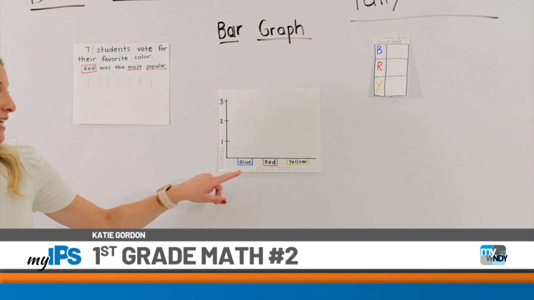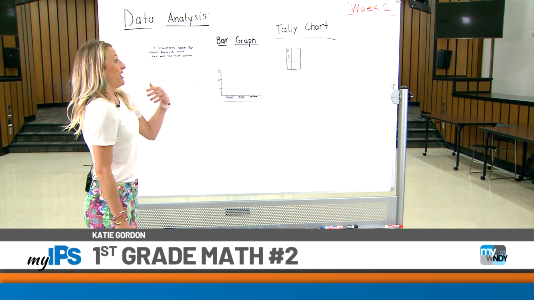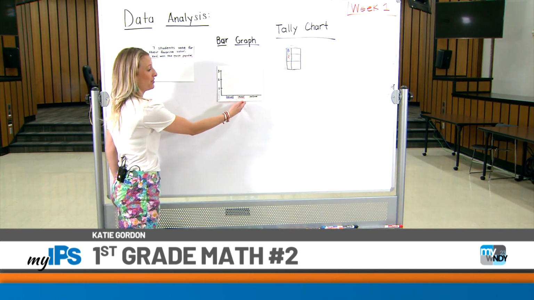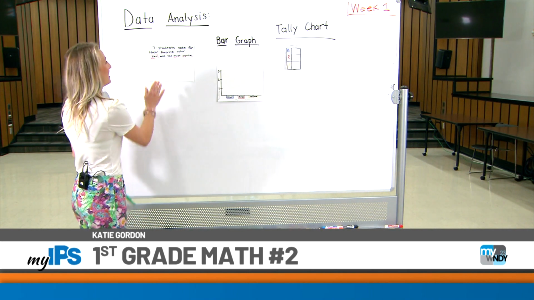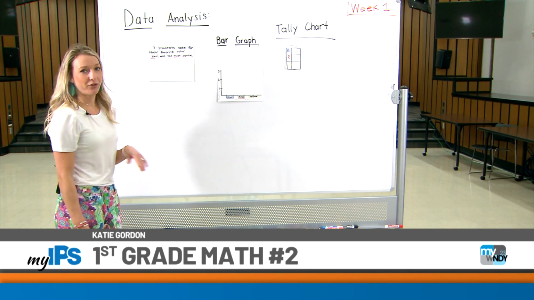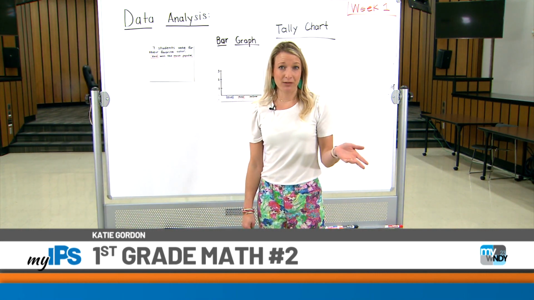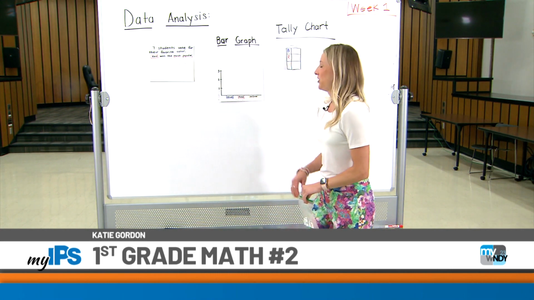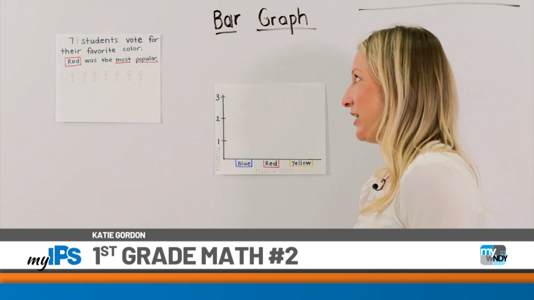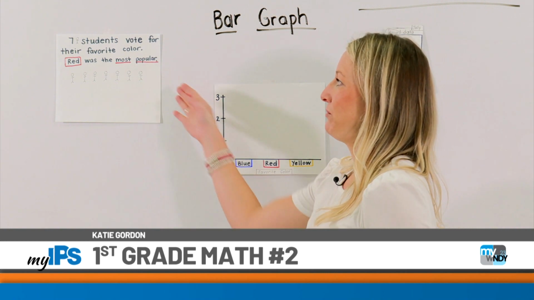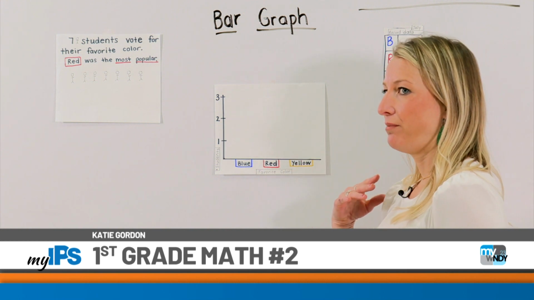And so you'll read that there are the colors blue, red, and yellow at the bottom of the bar graph. They're telling us that students are selecting their favorite colors, but they can only choose out of those 3. And so they said that there's 7 students who voted for their favorite color. And guess what? Red was their most favorite. So then they're saying if red was the most popular, which we know is another word for favorite, how many red would have been voted for then?